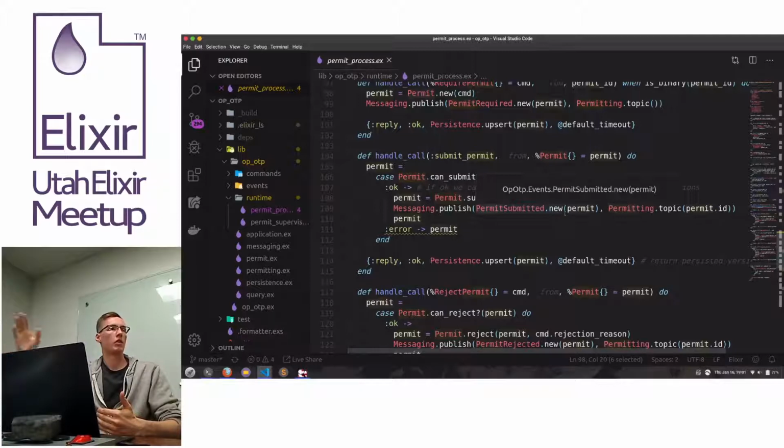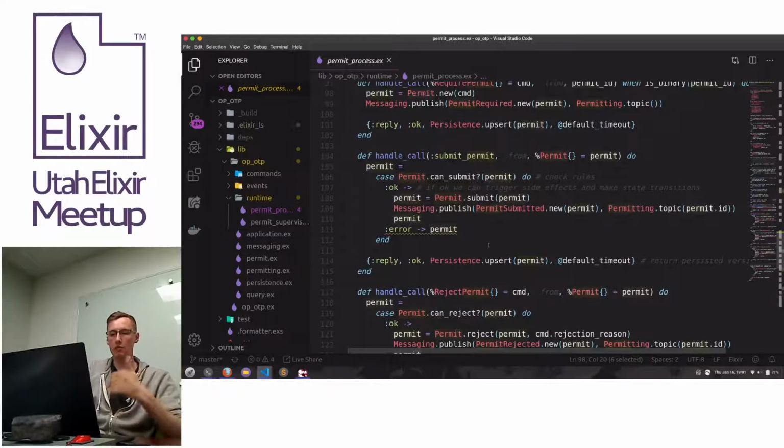We need the messages to go in order, and a GenServer has a mailbox, which is just a first in first out queue, so it'll always keep the messages in order. You can use a GenServer anytime you need those sorts of constraints.